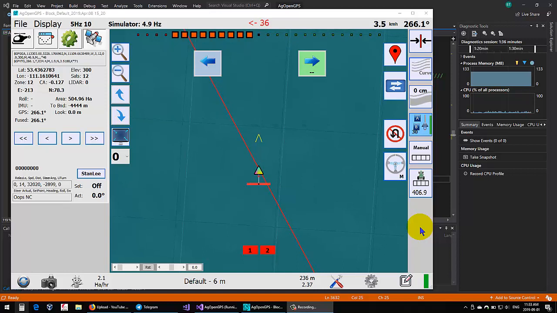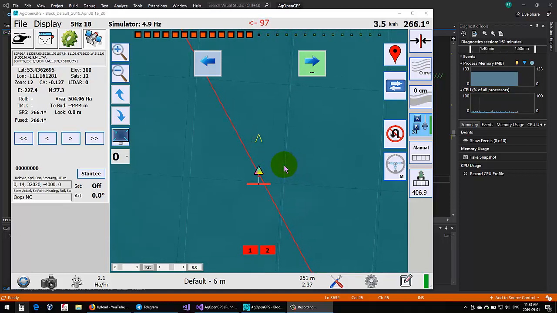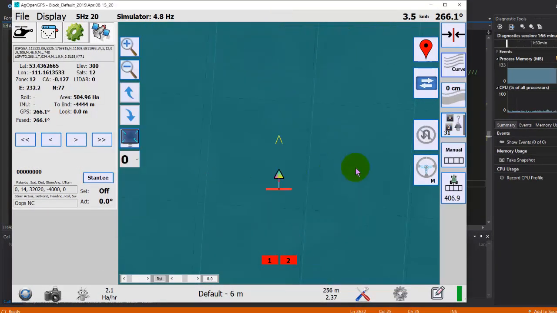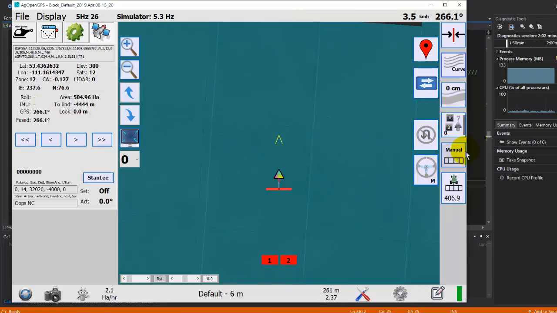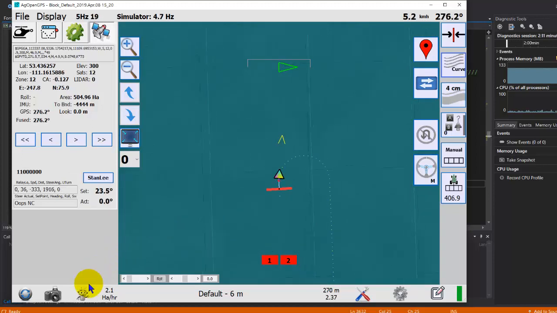Okay, so after I made that video, I got to thinking that there's got to be more logic to turning the AutoSteer off and on, and of course there is. Once again, the GUI and the interaction of the user is 90% of the programming and the problems. So there's a lot of different ways to turn on and turn off the AutoSteer. Like, you shouldn't be able to turn it on when there's no guidance lines and that sort of thing. And there's also this concept of recorded path, you know, being able to start and stop that. So all of those things affect the AutoSteer button.